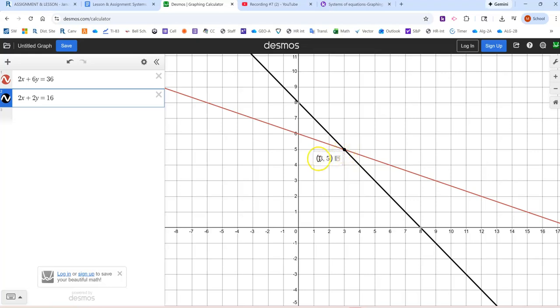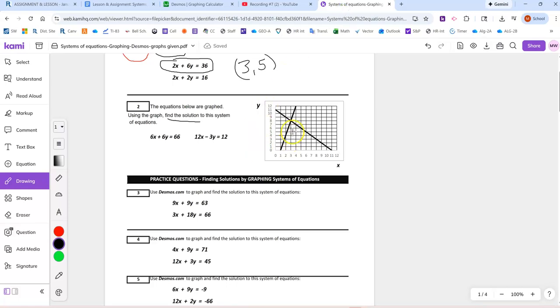Well, keep in mind that 3 is the x, right? So if I go down here, this is the x-axis, that's 3. This is the y-axis, that's 5. So if I have the assignment, I look over here and I say, hey, this is the solution. What is the x value? Okay, it is 3. Okay, and what is the y value? It is 8. So basically 3, 8 is the solution for that one. So that's all there is to it. Just find where the lines meet.